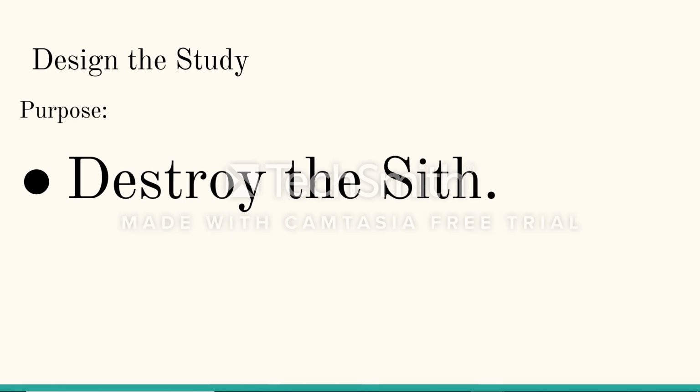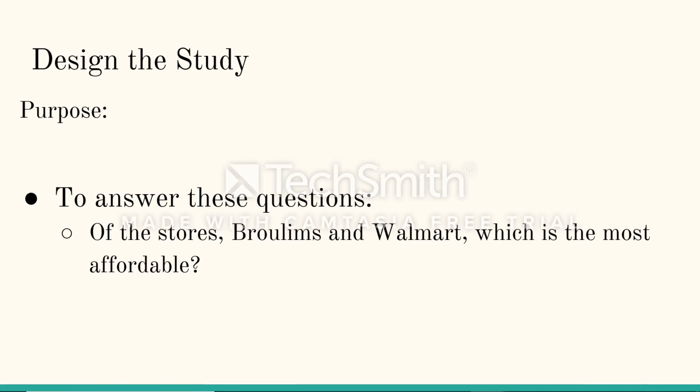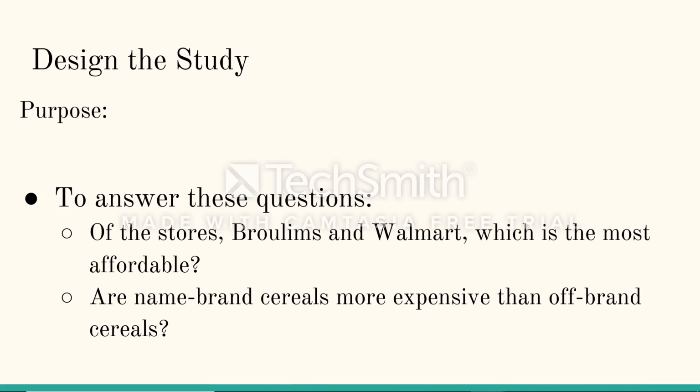When choosing our comparisons, we considered our purpose. Our main purpose was to destroy the Sith. Just kidding, we know that has already happened. What we really wanted to do was answer these two main questions. Of the stores, Brolums and Walmart, which is the most affordable? And are name brand cereals more expensive than off-brand cereals?